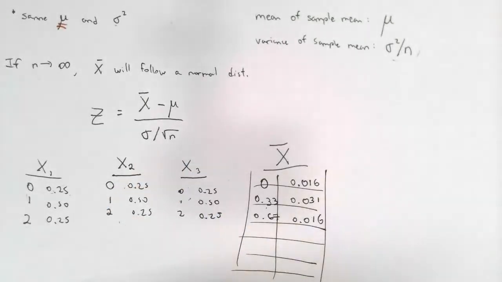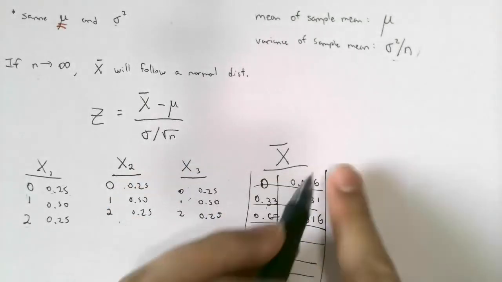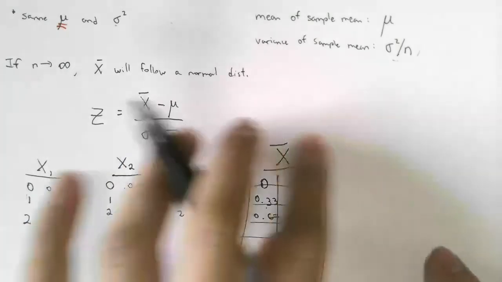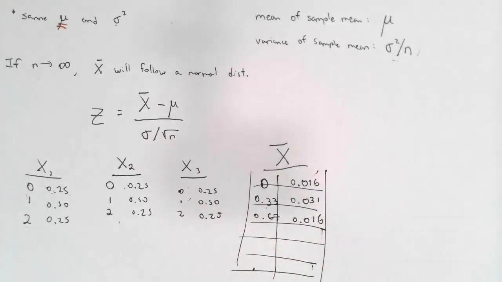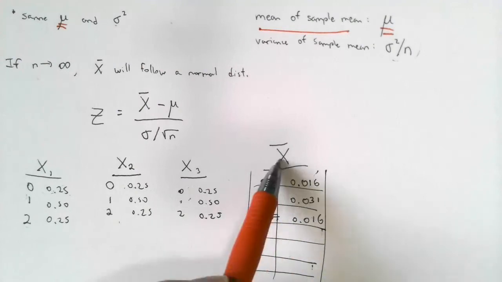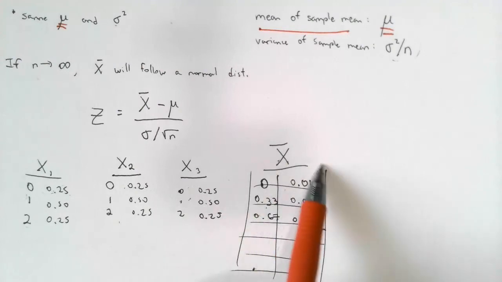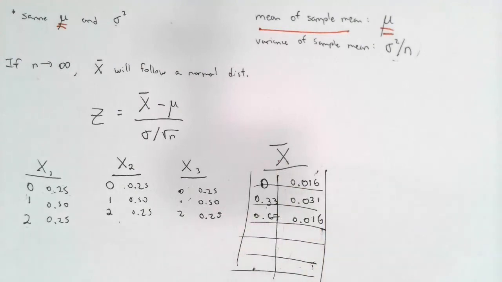But that, as you can see, consists of outcome and probability. So that itself is a random variable with a probability distribution. Now the mean, mu, the mean of the sample mean, is going to be the mean of all these values. You take all these values, multiply them by their probabilities, and add them up.